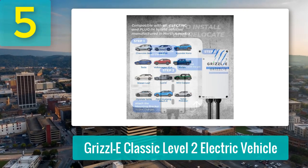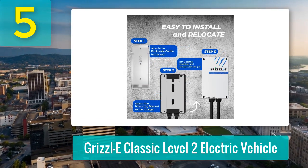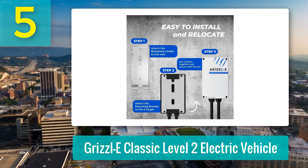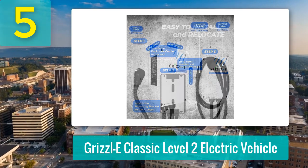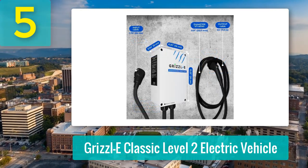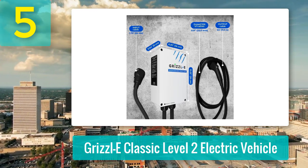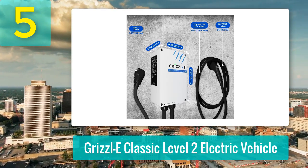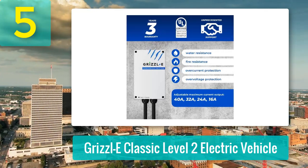Installation is optional — you can just lay it on the ground and plug it in — but the wall bracket makes it tidy, and the blue-on-white finish looks sharp in my garage. I love its simplicity: no unnecessary smart features to break down, just pure functionality. Adjusting amperage requires opening the case, but for me, that's a non-issue. It's sturdy, fire-resistant, water-resistant, and proudly made in Canada. Even the cords and bolts feel industrial-grade.